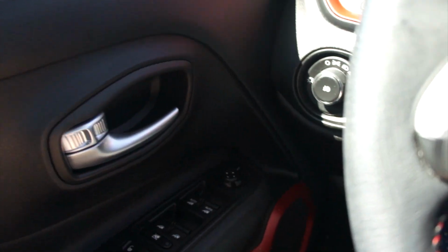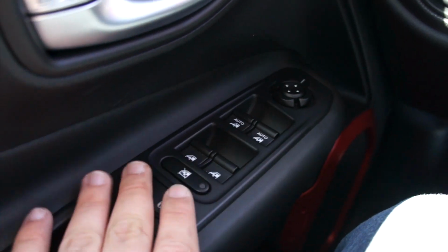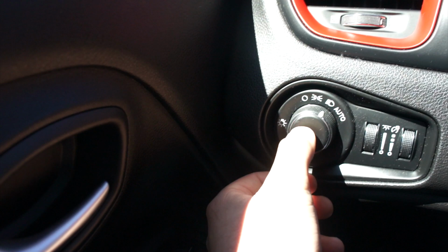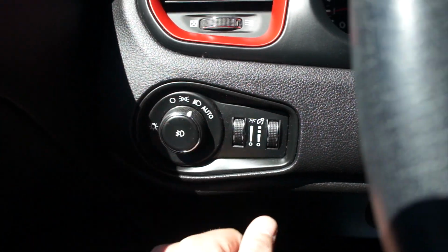You have a padded armrest. All the touch points are very nice. Door handle right there. All of your power windows, power locks, and power mirrors. And if you are familiar with Chrysler products, you will notice this is kind of a more modern and updated switchgear design right there. Headlight controls over here, push for fogs. You do have your gauge dimmer and interior lighting controls, all of that over here.